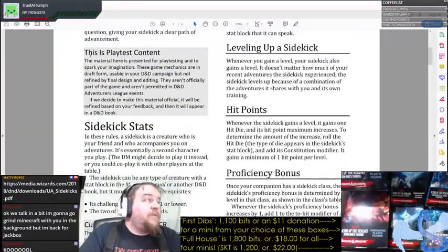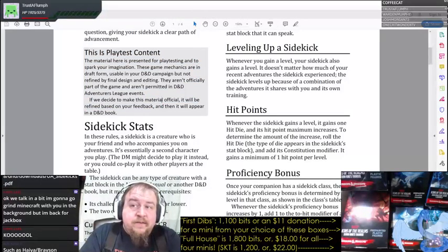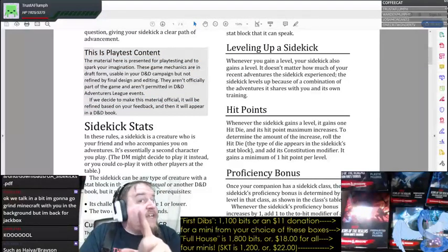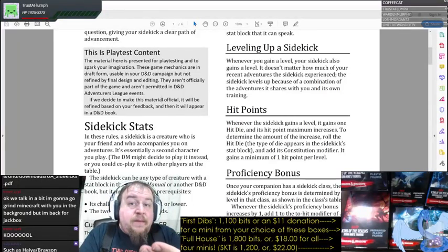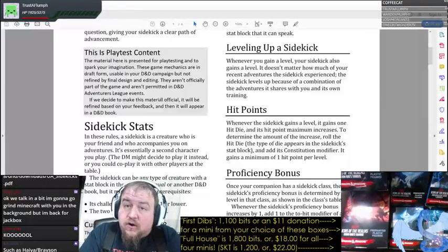And the standard disclaimer, this is playtest content. So, just because Wizards put this out doesn't mean that you could just bring it to your tabletop as a DM or as a player. Communication is always key, and make sure if you want to incorporate these rules, everyone is on board with it.